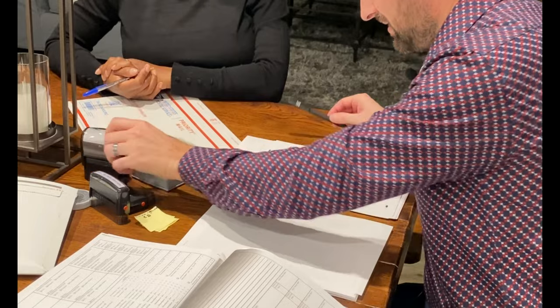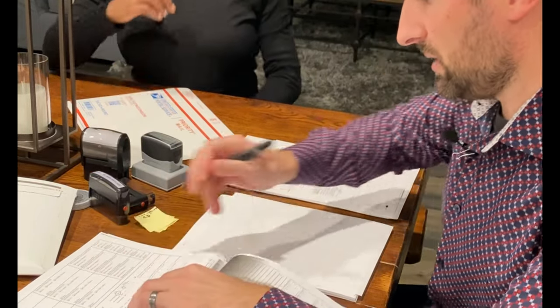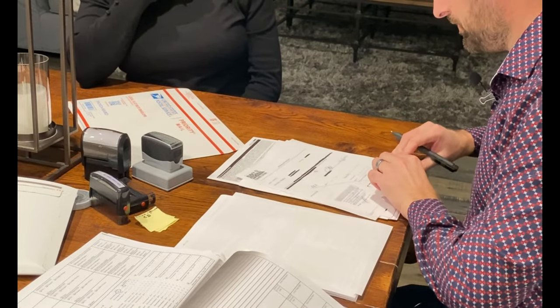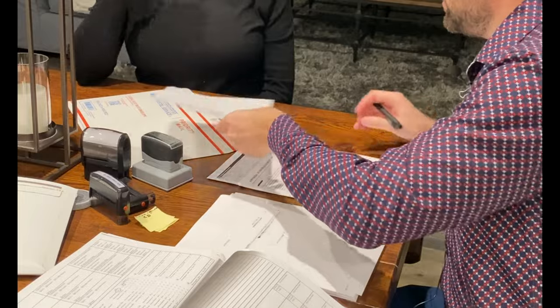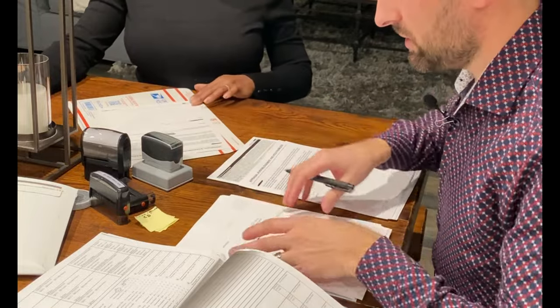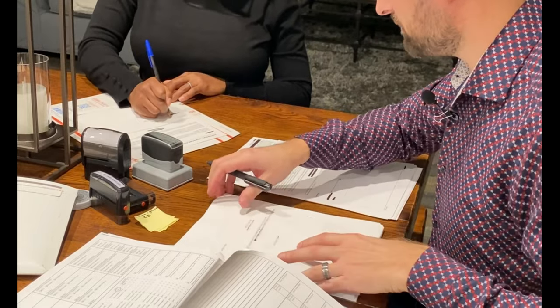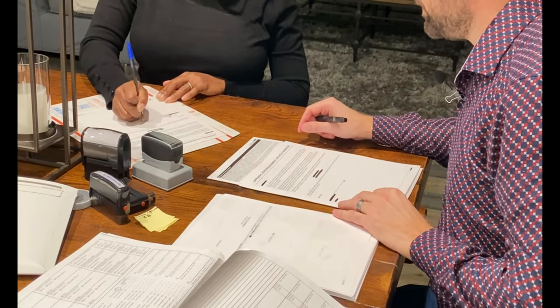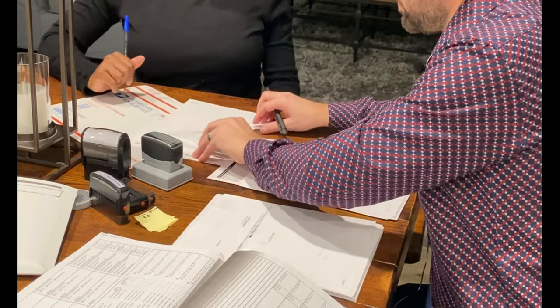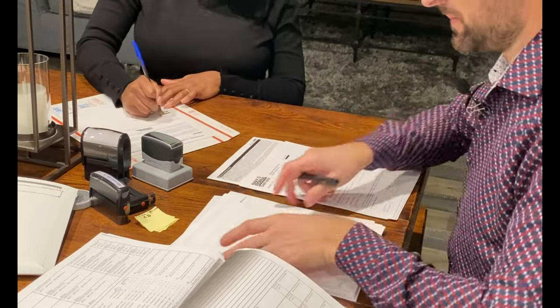All right, so this one, affidavit of identity, done for one person. Okay. All right, this just says that you have received the appraisal. We're going to need a signature and date. If you haven't received it, you can receive it. Actually, you have to do it twice. It's exactly the same document.